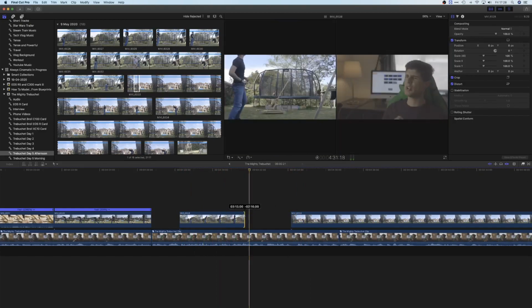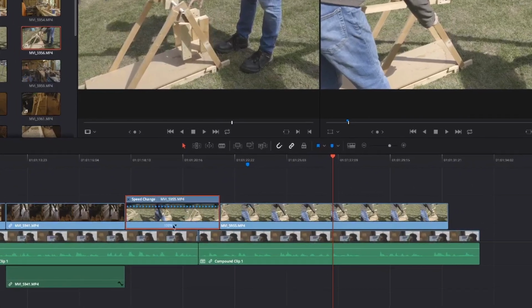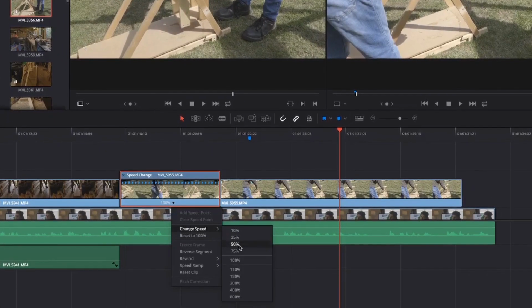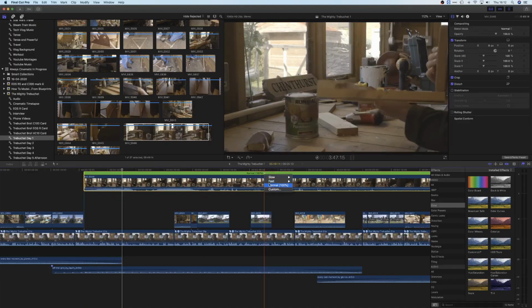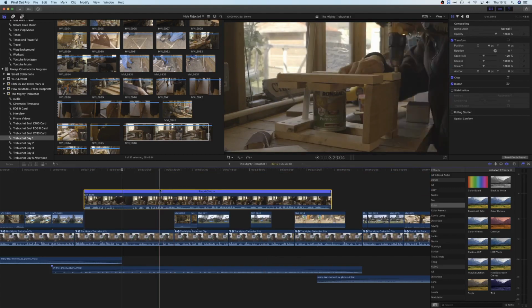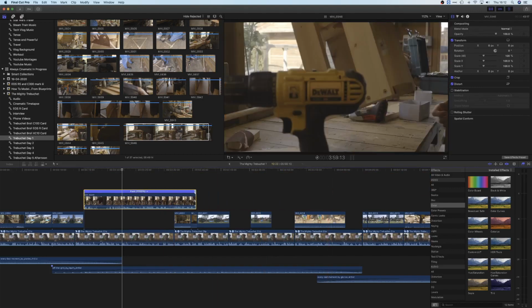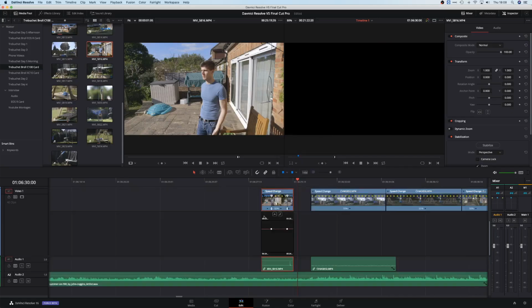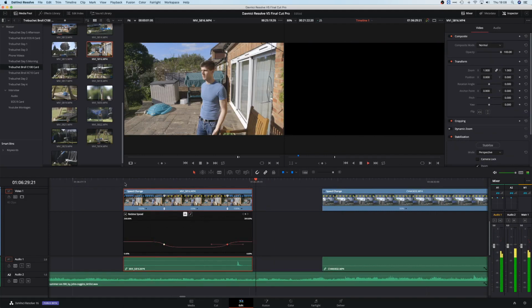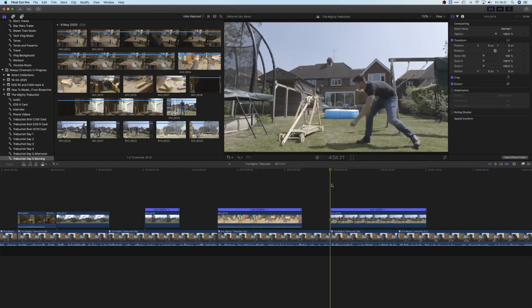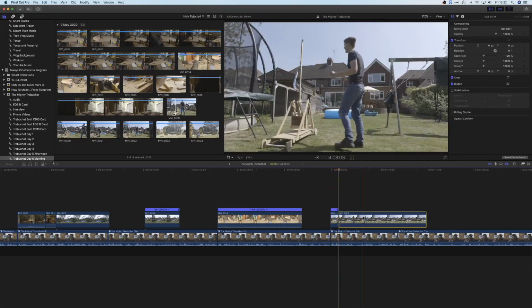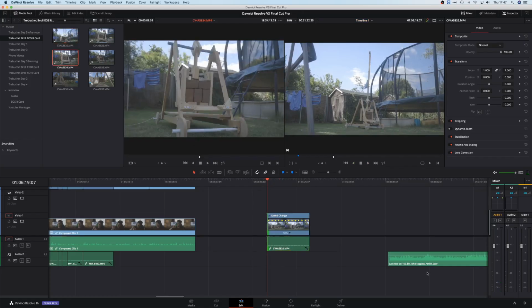There are some small differences in how each program handles clip retiming. It's actually quite difficult for me to pick a favorite. Final Cut Pro makes it easy to use a speed other than a preset. You can drag the little bar at the top to change the speed that the clip plays back at. But Resolve's retiming graph does make doing speed ramps much easier. So far, the editing done in Final Cut Pro has taken about 75% of the time that it's taken to do in Resolve.